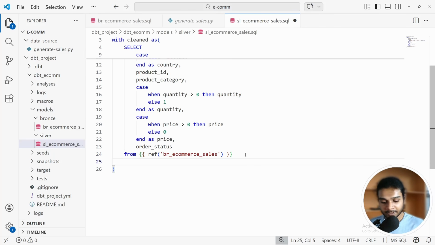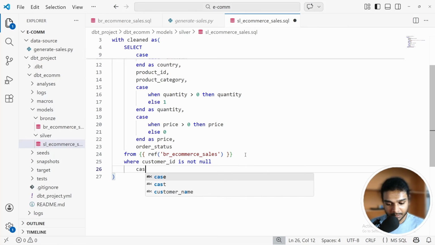So that's the reference, and now we say where customer ID is not null, and just like that, we will filter out the null values in the customer ID. That's it.